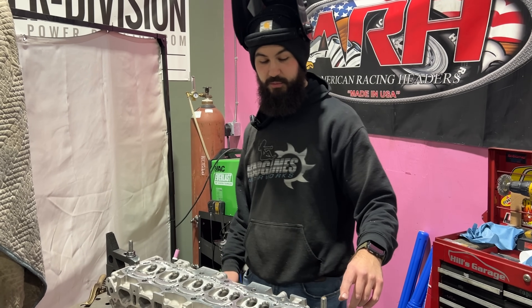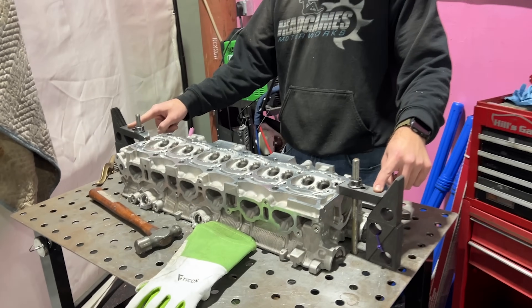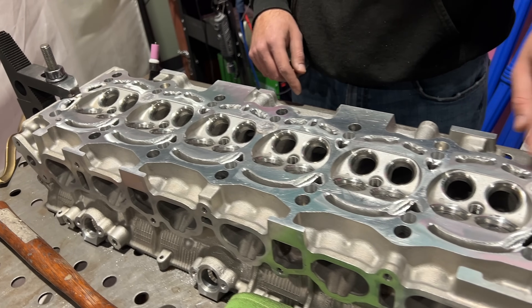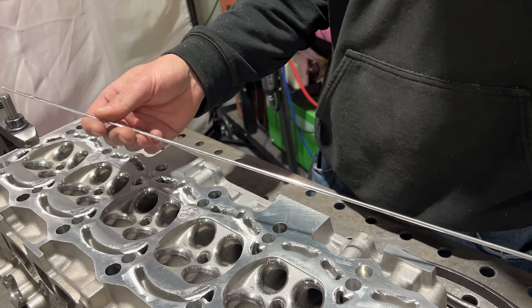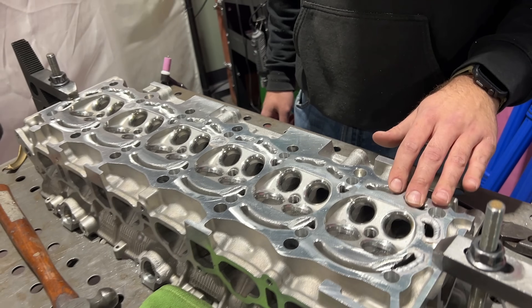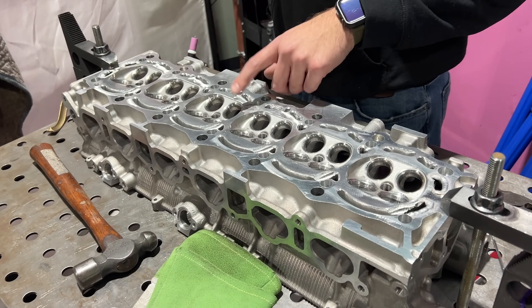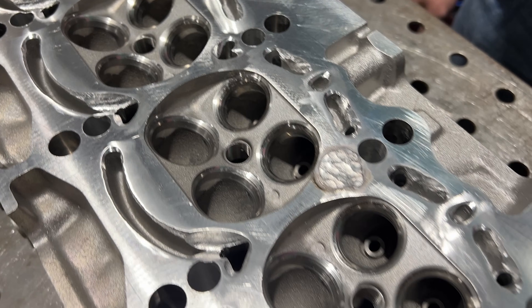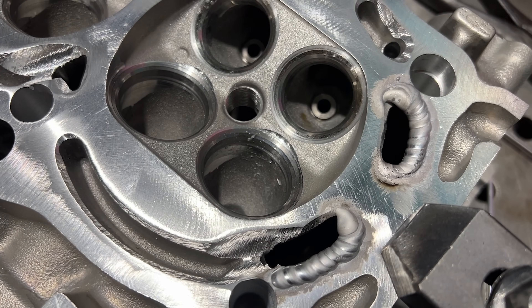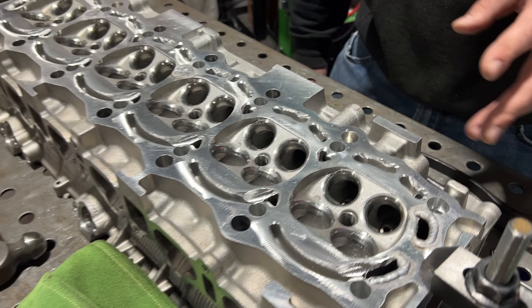We've got the 2JZ on the fixture table, clamped down on each end to help prevent any warping while we're welding — we've got to put a lot of material back into this before it's all sealed up. Our rod of choice here is going to be 4043 aluminum. A lot of people use 5356, which is a little bit harder, but you'll see that we actually come in and peen down the welds afterwards. If you ever weld up a head, cast is very dirty — even when it's clean, peening everything down takes away all the porosity and you'll be left with a nice deck surface. We've figured out a way to minimize these heads turning into a banana, because if you just rip right through it, it's going to banana and then you have to line-bore it or it just turns into junk.